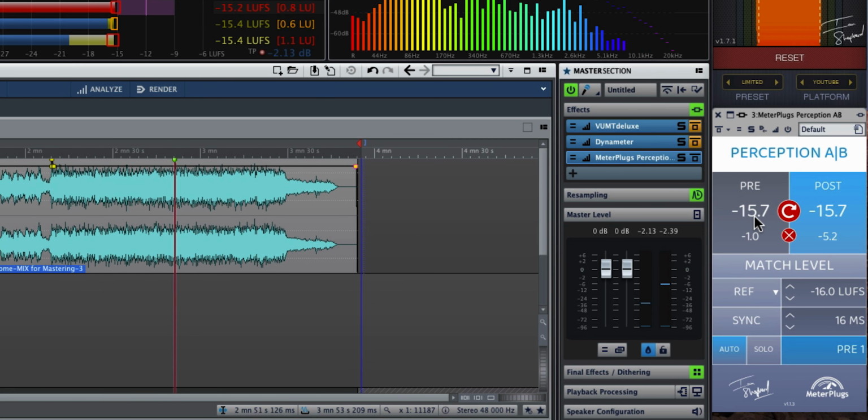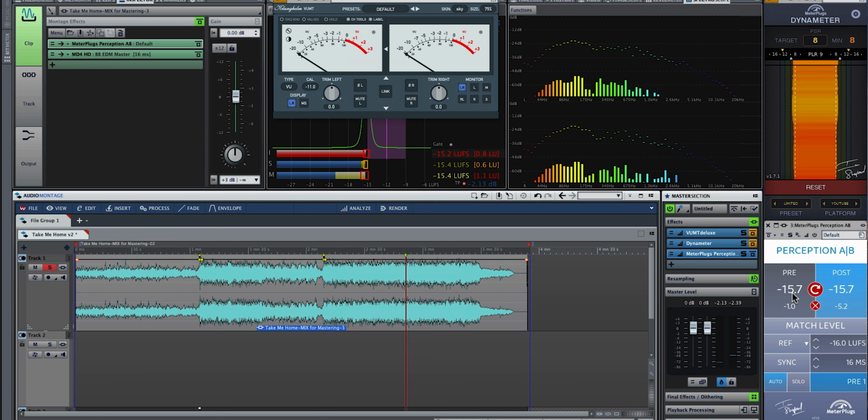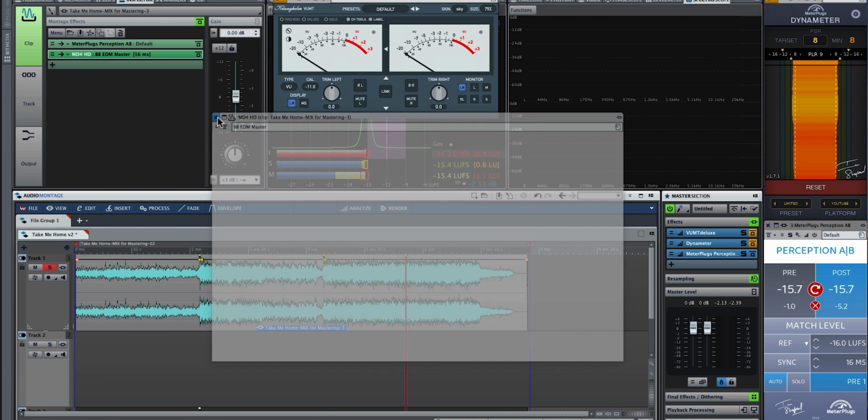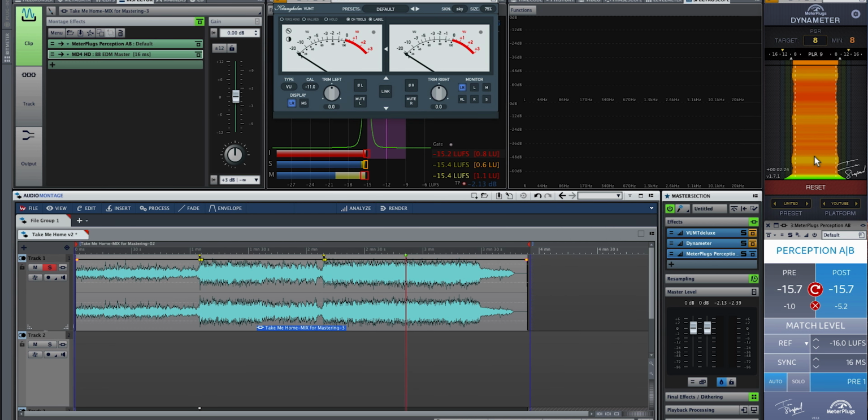So now we can hear really clearly mainly the differences that the EQ is making. The dynamics processing I've got for this song is really quite subtle. I wanted to keep all of the dynamics of Chris's original mix. So the big difference that we're hearing is the little reduction in the thickness of that snare sound. We're opening up the high frequencies and we're supporting the very low bass there. So let me just play that to you again so you can see whether you can pick out those differences when the loudness is matched.